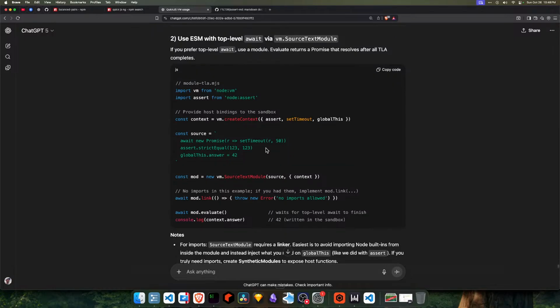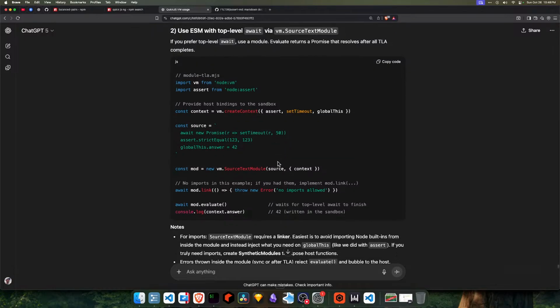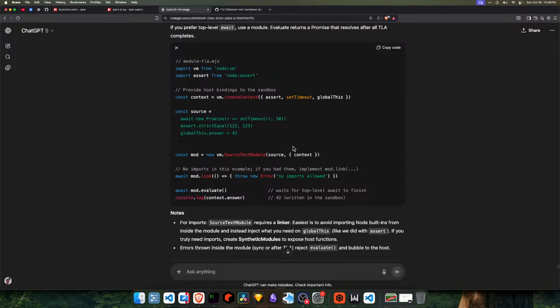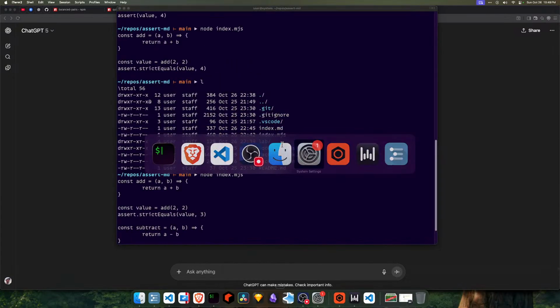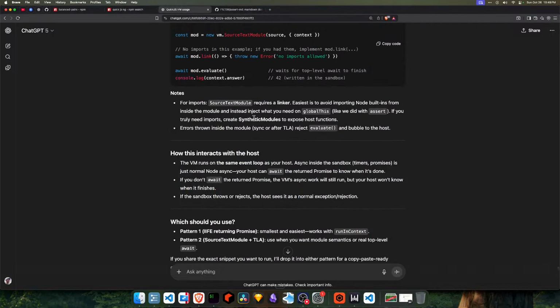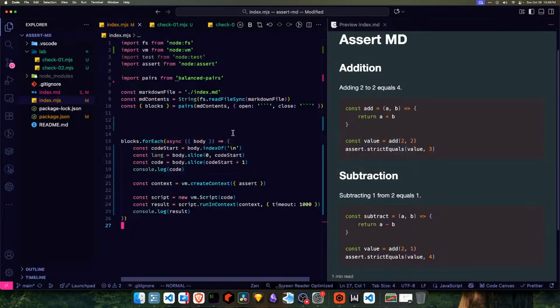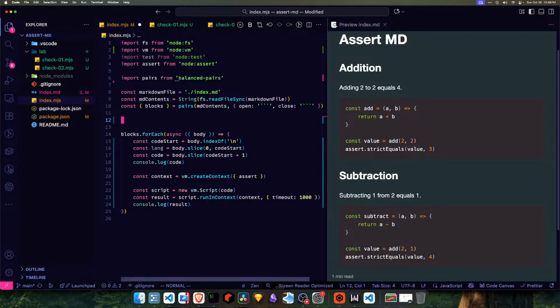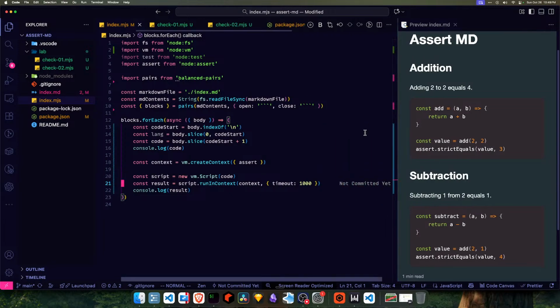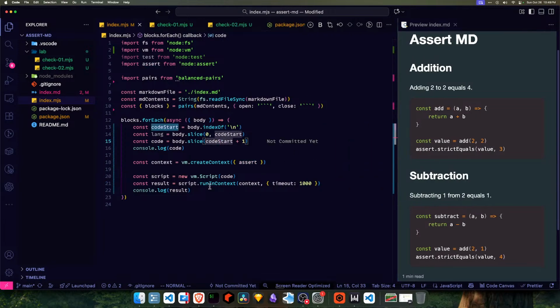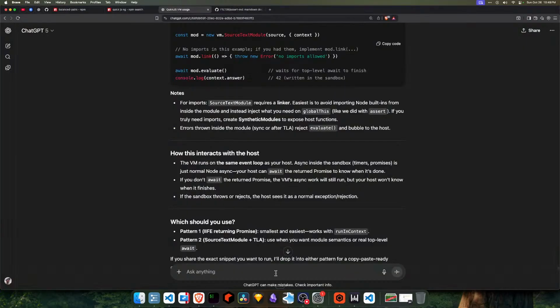globalThis, okay. Interesting. Okay. So I'll have to account for that later. Is the timeout that is passed just a default timeout?